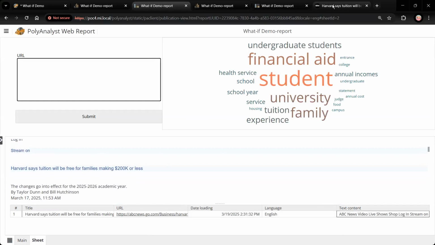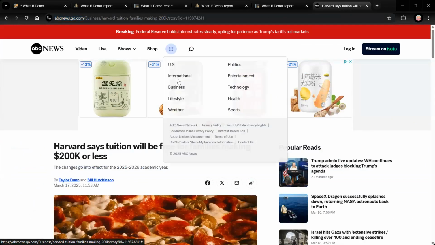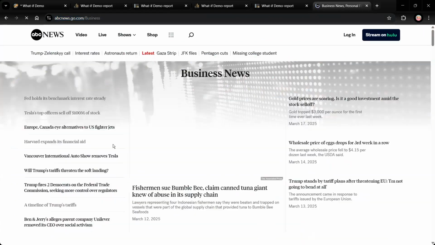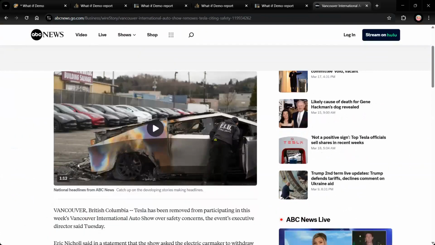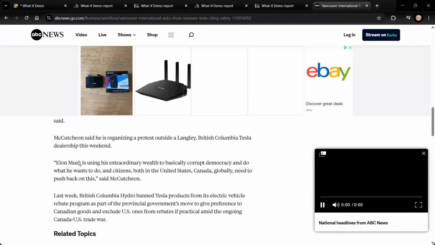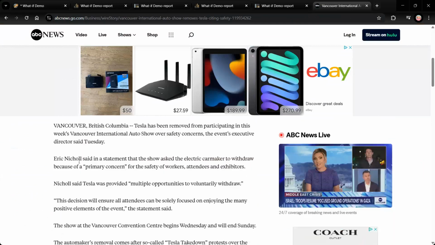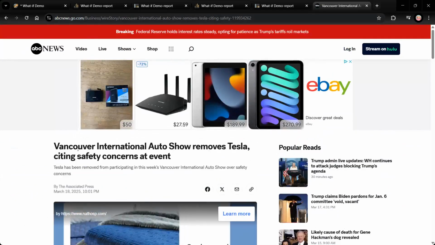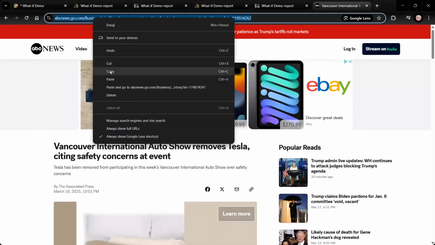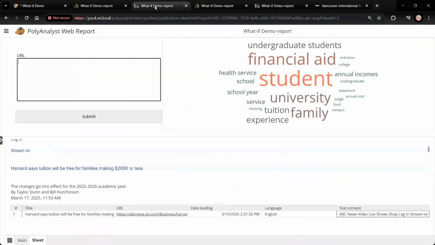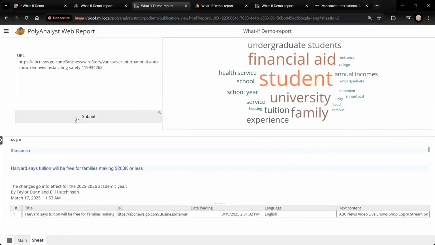First, we have to choose an article we're interested in, still from the business area. Which one? This one? Let's see if it has long enough text. Okay, yeah, this one sounds good. We can just copy and paste the URL to here, and we click submit.